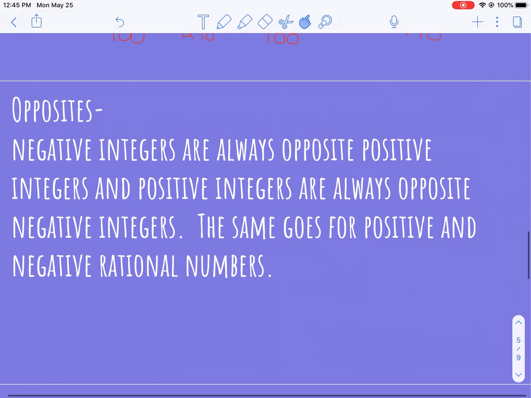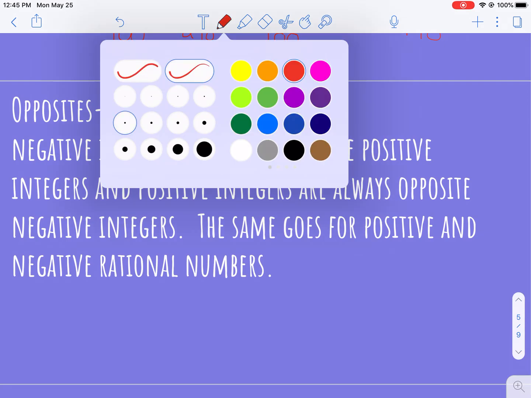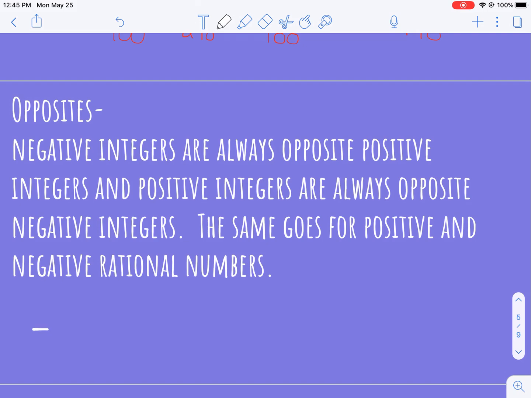Something else that we're going to be associating with our values are opposites. And really what you want to think about with opposites is if you're given a negative value, the positive of that value is its opposite. And the same thing happens with rational numbers. So let me give you an example to better explain this. Let's say I gave you negative 3. Negative 3's opposite would be positive 3. So the opposite of negative 3 is a positive 3.